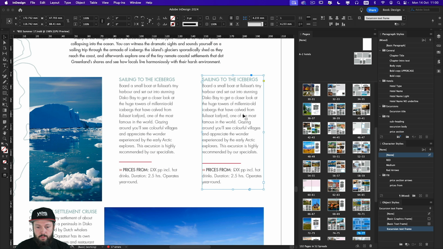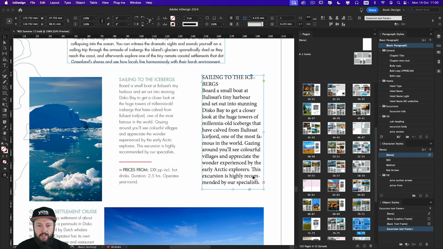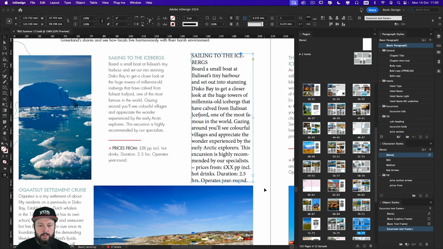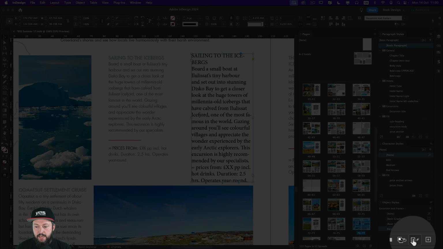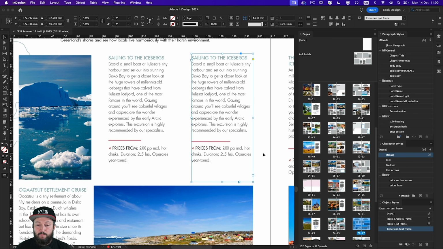And we can see that instead of having these 4 separate elements, now we have a single text frame and the whole thing is also automated. So just to demonstrate this to you, if I mess this up completely by setting it back to basic paragraph, you can see if I just extend the frame, that's how it looks at the moment. And then if I clear the overrides on my object style, boom, it's all done with a single click.